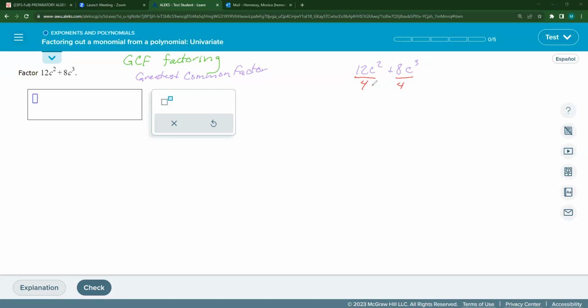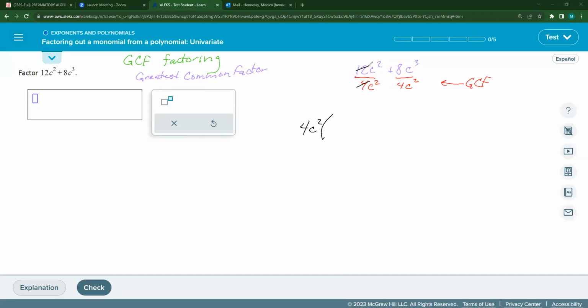They both have c's, so I'm going to take a c. Lowest exponent on the c's is 2, so I can take 2 c's, so c squared, out of both of them without anybody going into debt. So this is my GCF, and it's going to go outside my parentheses, so it's going to look like 4c squared. That's what I'm dividing out of every term. Then I pick my parentheses, and now I'm going to reduce each one of these fractions.